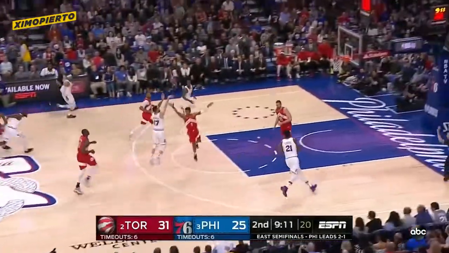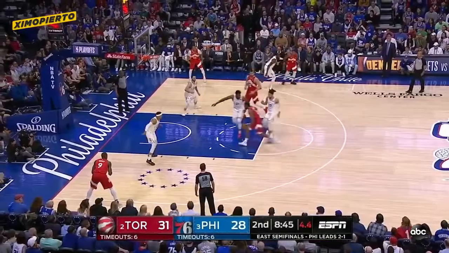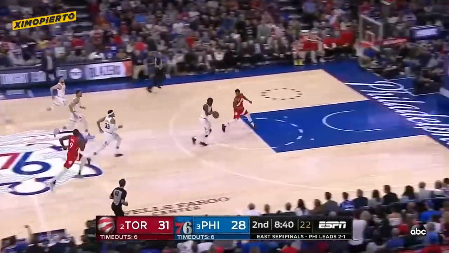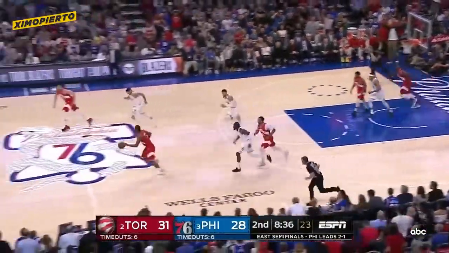Good defense by Harris to knock the ball loose. Redick in transition. Well, that's a tough cover because of the size. There it is, and it's with the steal. They got a 4-on-1, got to convert it. Ibaka comes from behind for the block.